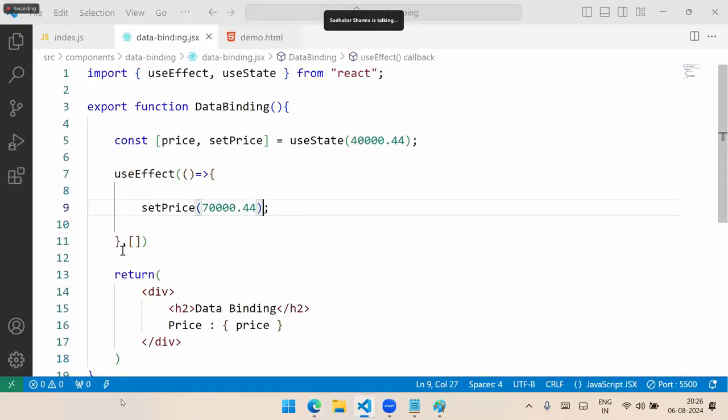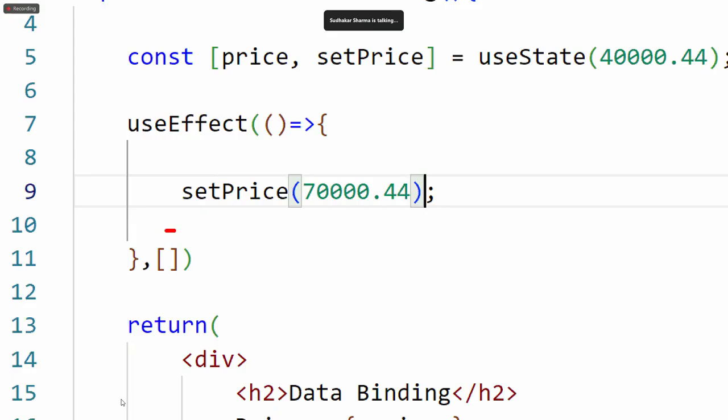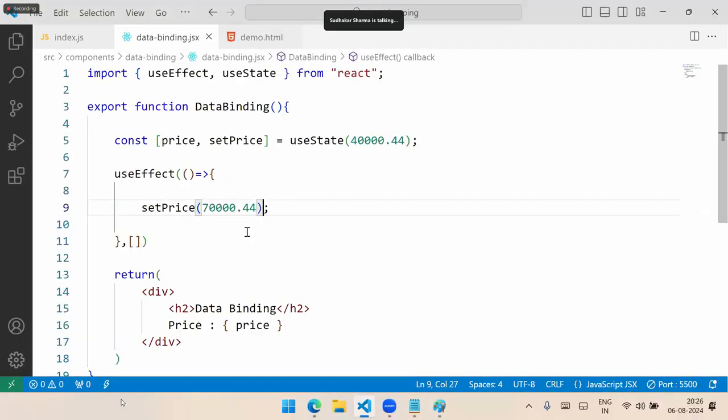Now the question is, what does this dependency mean? Why do I have to use this dependency? Dependency is nothing but, you learned generally about the constructor in a class. When you learned OOP in general JavaScript, every class has a constructor and every class has methods. How many times can you call a method in a class through an object? Any number of times you can call. How many times is the constructor called? Only one time the constructor is called.